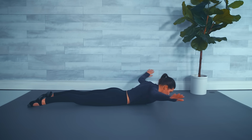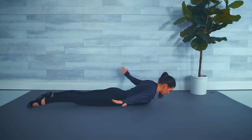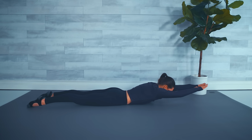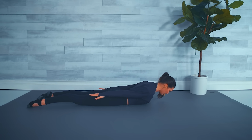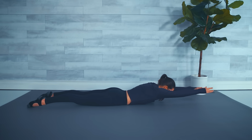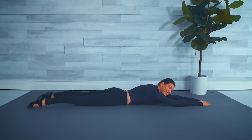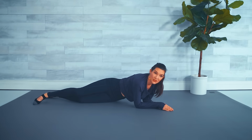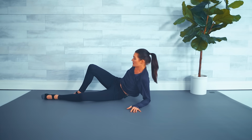We lift. Tummy in, squeeze those glutes. Last one, lift, sweep, forward, and down. Nice work. We are going to come back onto our backs one more time.